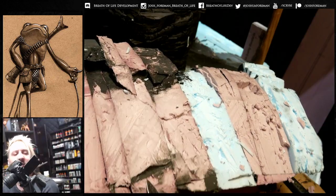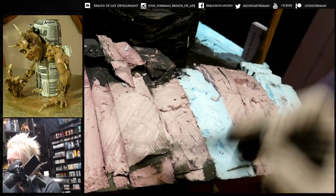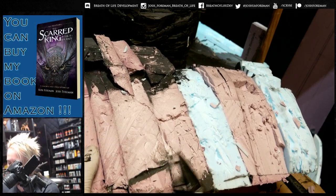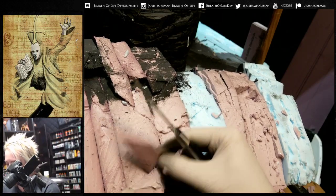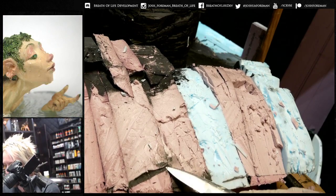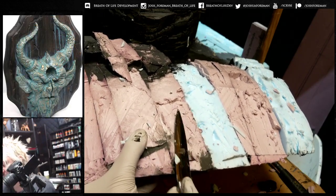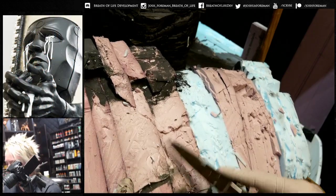Problem here. I've got Great Stuff foam filling this gap, and that foam does not carve the same way that the XPS foam does. It's a lot harder, so I could try to dig it out, I could glue a piece of foam over it, or I can just live with it as a weird anomaly. I don't know, I'm experimenting. I'm on the fence about how I want to approach that, because rocks do have anomalies aplenty.